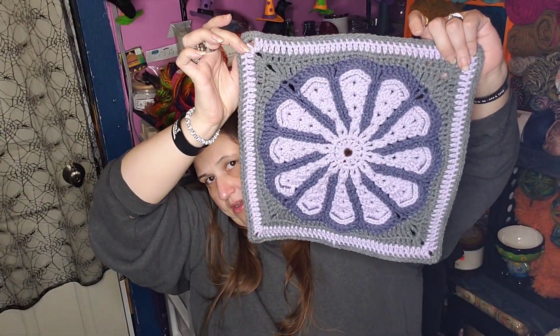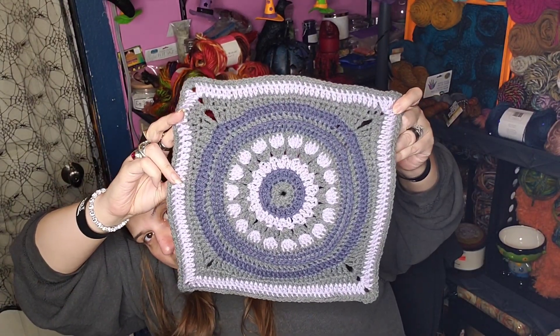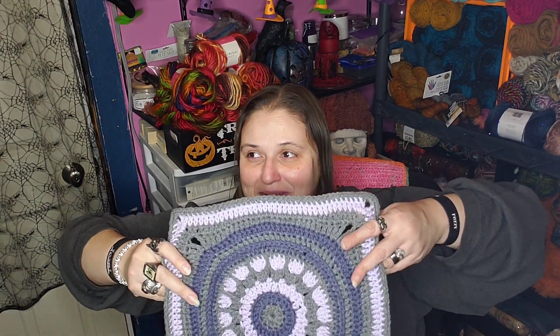I had one, two, and three of the chrysanthemum done, and then you had to do two of this one — the flower floral clock or something like that. I'll try to remember to put a playlist link for this — I basically looked up the floral afghan and all the different videos popped up. Because I'm going to do a continuous join I'm not going to do Mikey's join, and I'll probably put my own border on it too — I never got that far before so I'll wing it.